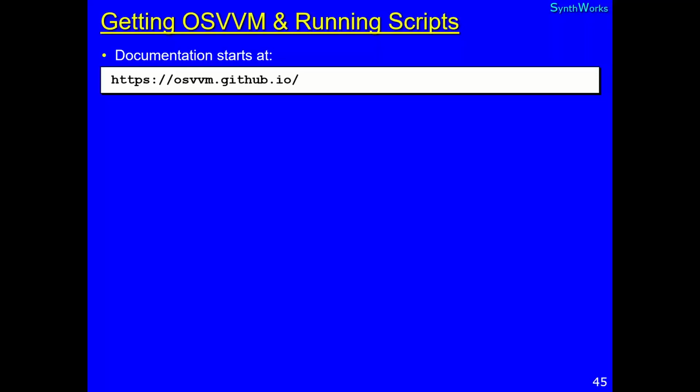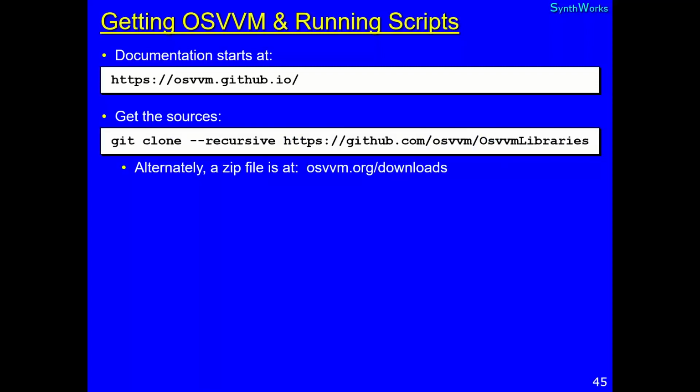We also have a documentation repository. The README file for that is still undergoing updates, and with this month's release, that's been one of the focuses, getting the documentation up to date. And one of the things Mike asked me was, how does a college student get started with this? So this is going to be one of my answers to that. We now have extensive documentation on all aspects of OSVVM. So again, how do I get it?